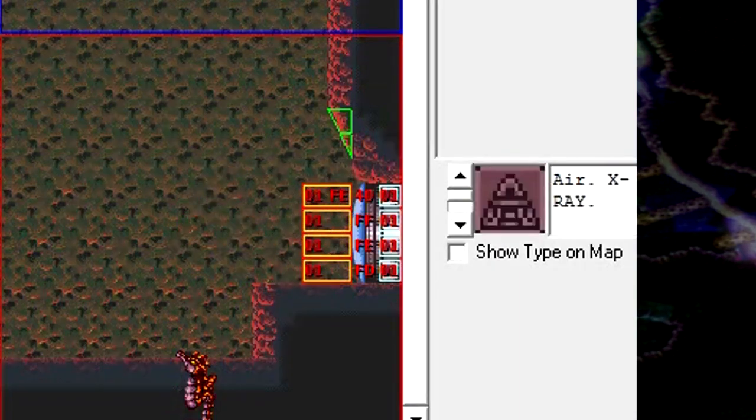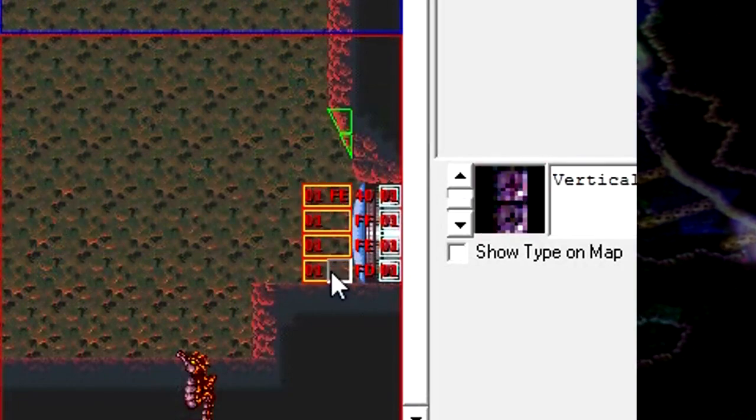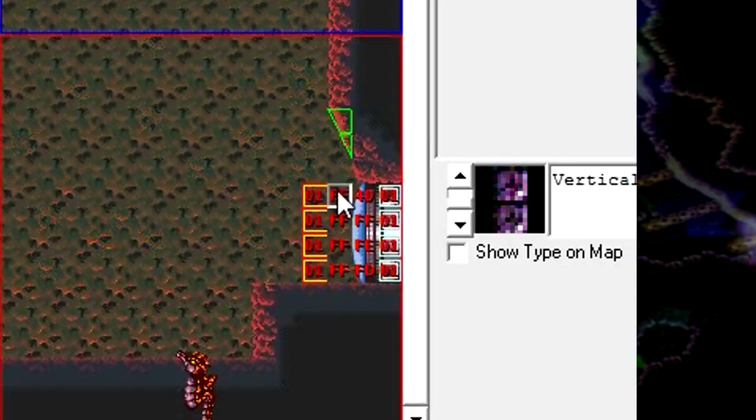And yes, that is normal. Some of the BTS values will show up like that. So if we do, actually, let's grab the FF, so that way it just copies what's right above it.